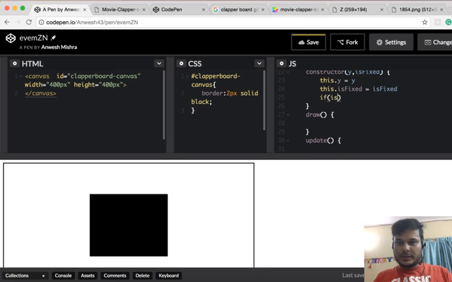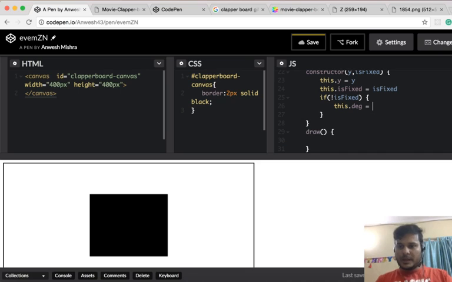If it is fixed, we don't need it. So if not fixed, then we need a variable to hold the amount of angle we have to rotate this by.